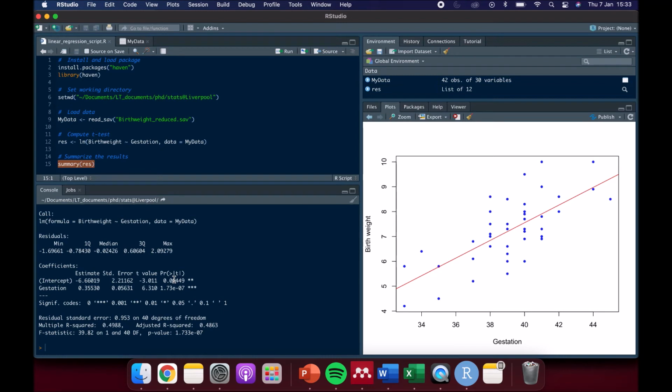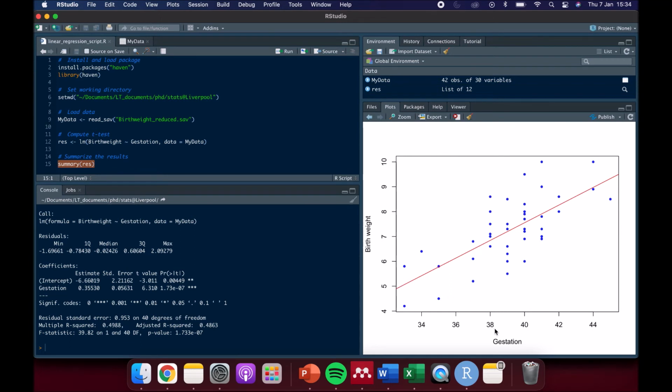So let's have a look at this output. First of all, R tells us the formula that we've just inputted. And next we have the residuals, which are essentially the difference between the actual observed response and the response values that the model predicted. So the residuals are essentially the distances of each point from the model line. Next, we have the coefficients of the model, and we're interested in the intercept and the slope, which are these two rows here. The intercept is essentially the point where the function crosses the y-axis when x is 0.